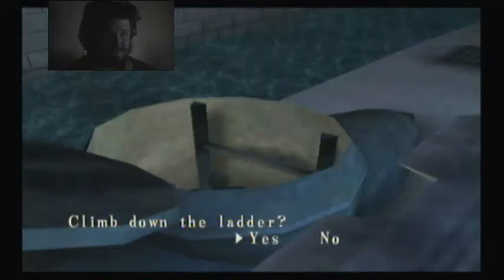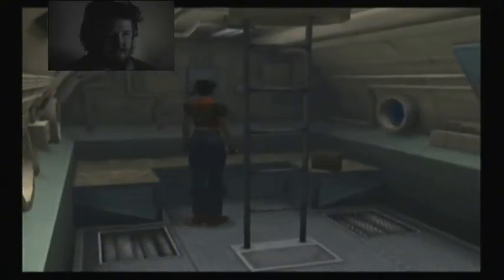There's too many secrets around this place and they're all fucking weird. No, I want to sit on it and go boom boom boom boom boom boom boom to the bottom. Yes, I want to climb down the ladder, you dolt. Right, there's bound to be more things in here. Yes, carry more items.